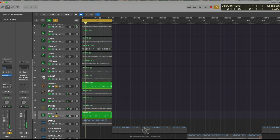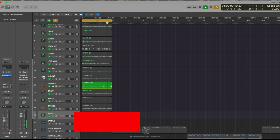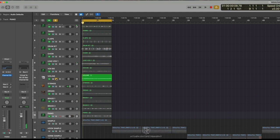Then I added strings to it. And I was using the modulation wheel to give me my swells, like right there. Violin on top of that. And this is a Mellotron violin, by the way, because I wanted it to sound dirty.